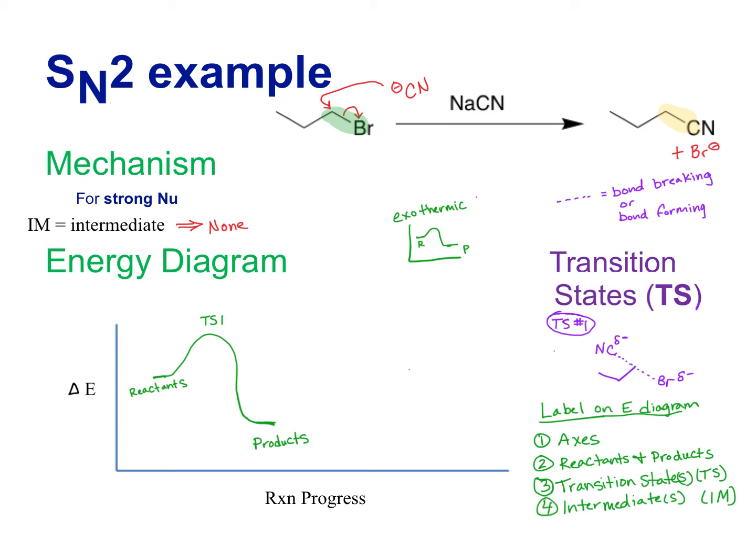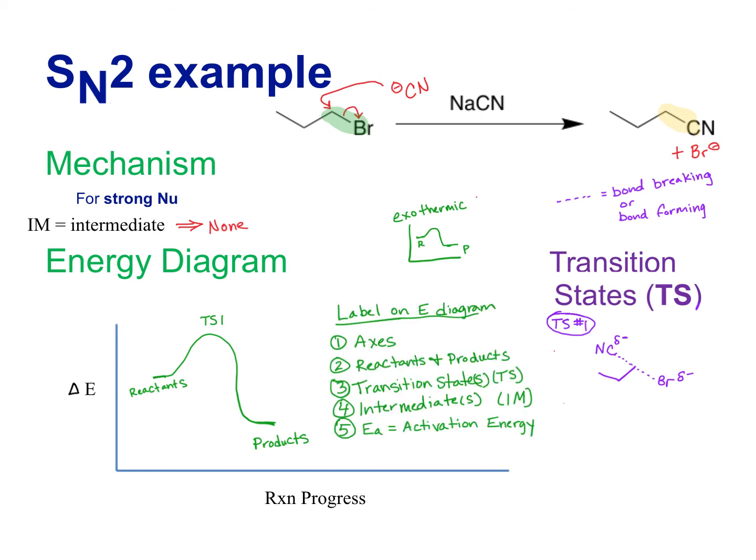Okay. The other thing you want to make sure you label is the activation energy. So the activation energy is the energy it takes to go from one step that you have to get over that hump to get to the next step. So basically it's going to be here, would be between here and here.